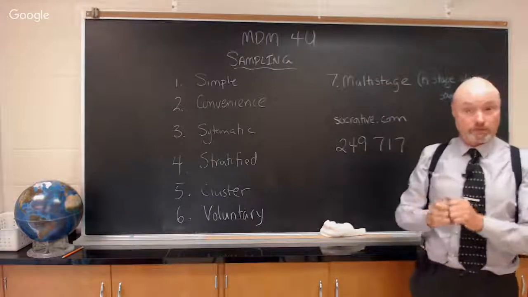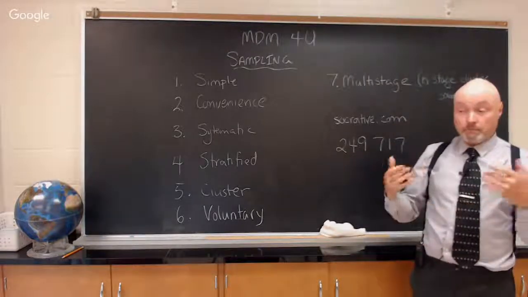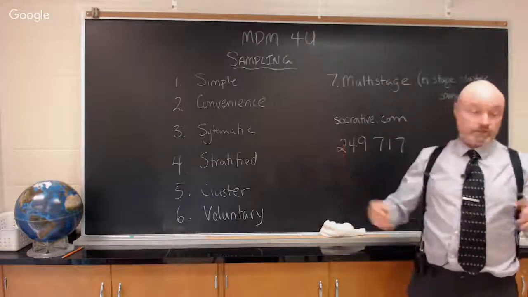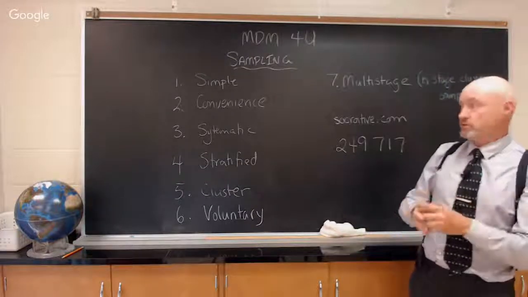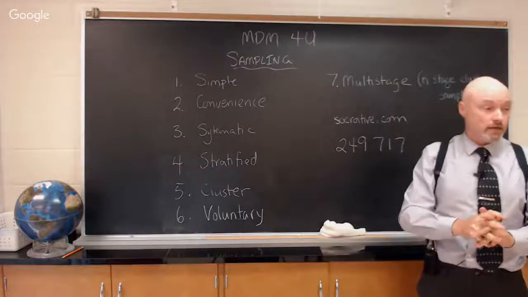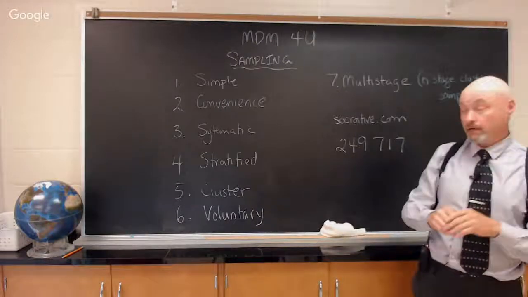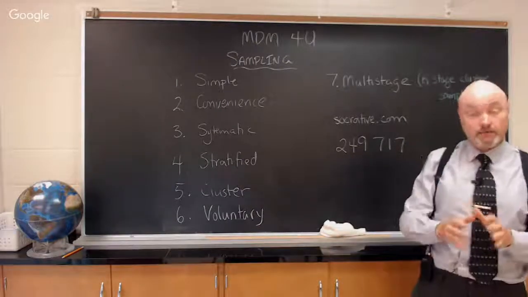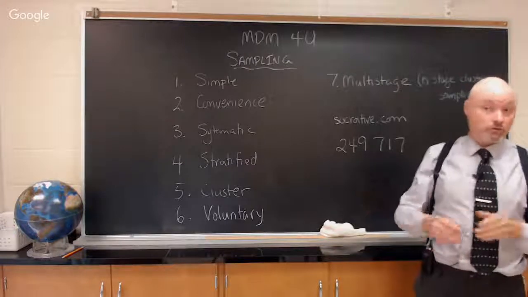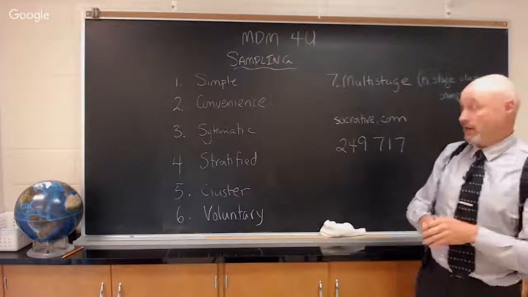So maybe I've got a big long list of names and I pick out all those people, or else I've got a lot of light bulbs and I pick out a certain number of light bulbs and then I measure those, and that gives me a rough idea, or perhaps a really good idea, of the average value or whatever statistics I want to get.